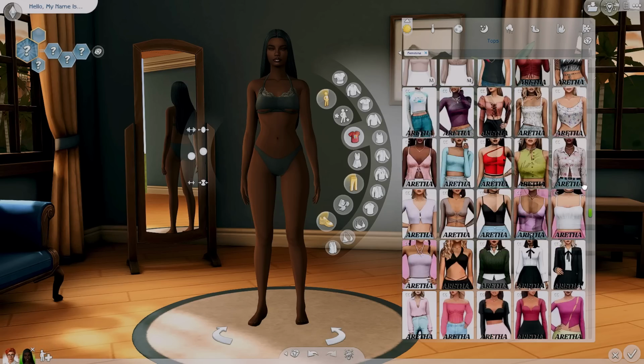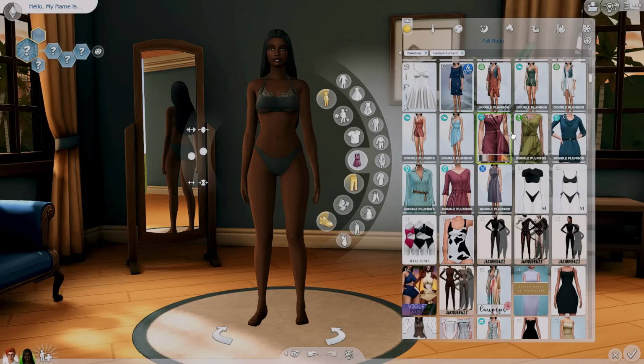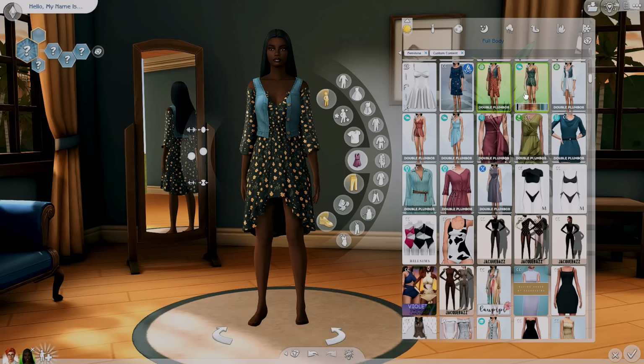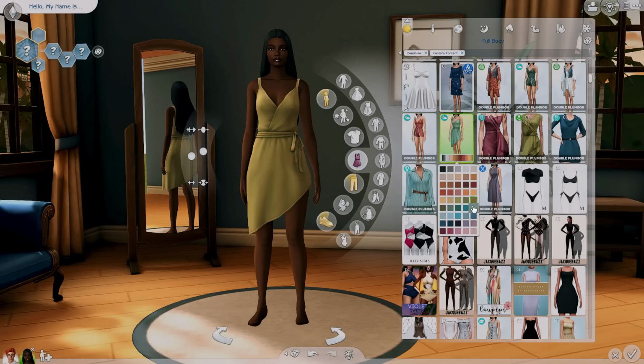Okay, moving on to my favorite creators for feminine framed clothing. The first creator I do want to point out is Double Plum Bob, and the reason why is because they actually make recolors of existing items that come in the game. And so here's a few items that come in the game that I actually like, but it just adds a lot more swatches to the items.